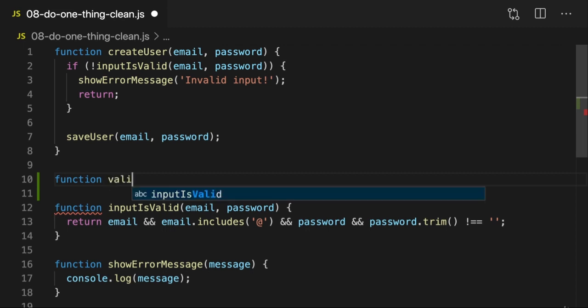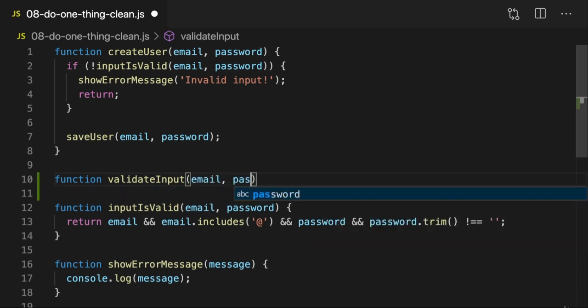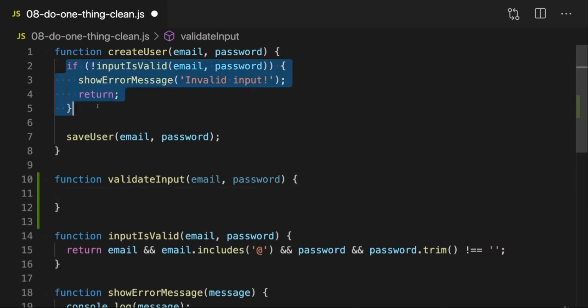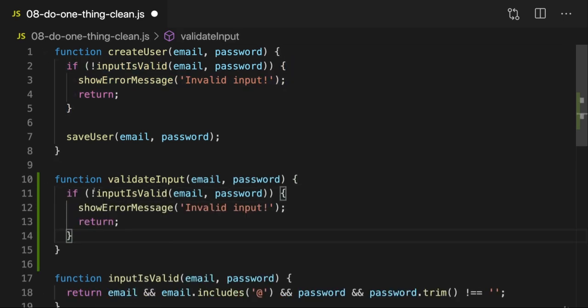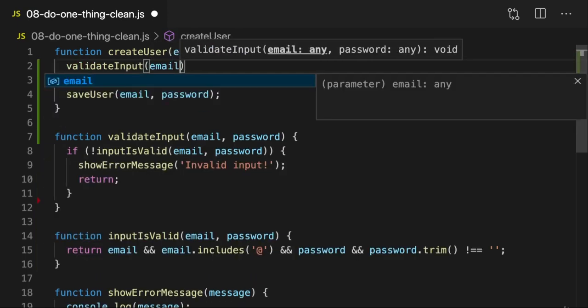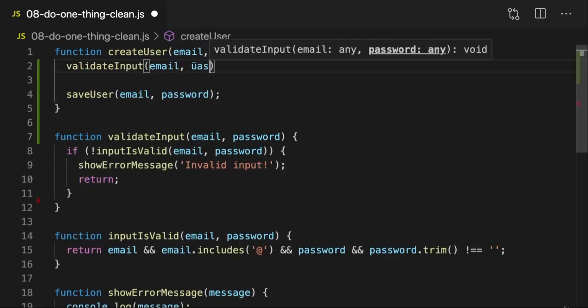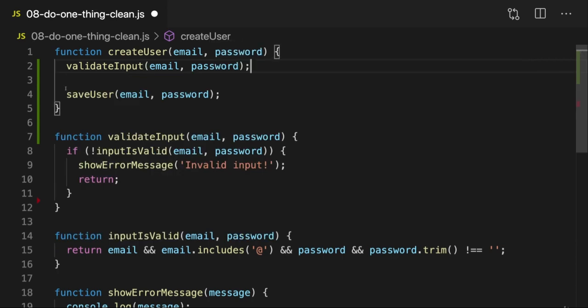The, let's say, validate input function, where we take the email and the password as a parameter, and where we then in the end run this code here, so that we can call validate input here and forward email and password instead of doing these steps in createUser.